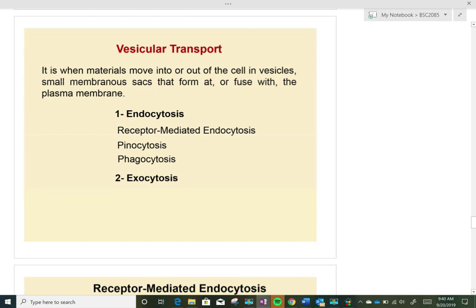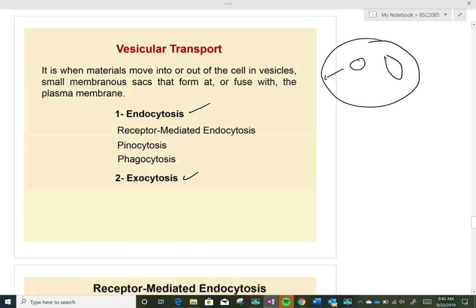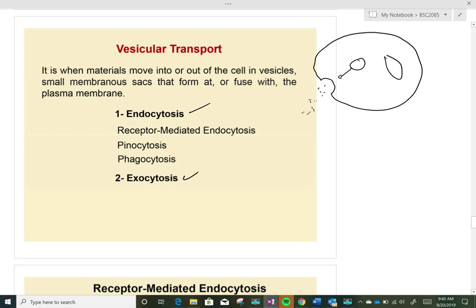Vesicular transport, we have endocytosis or exocytosis. Why do we call it vesicular? Because, guys, it creates a little vesicle. This is your cell, that's your nucleus, so it creates a vesicle that migrates to the cell surface, and once it does, it's just going to bind to the cell surface and excrete the content here. Correct? That's a vesicular one.